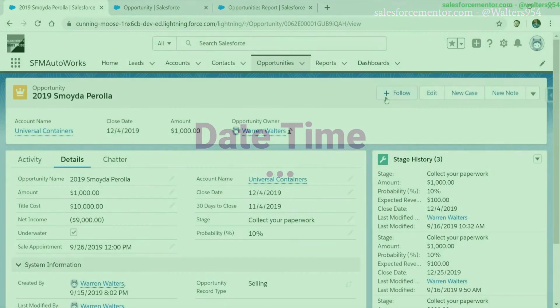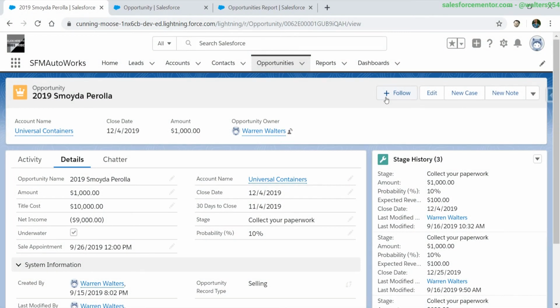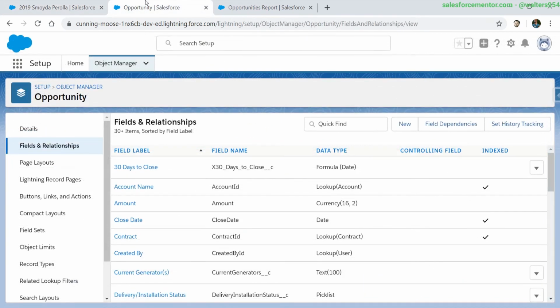Next up, we will be doing some date time calculations. In this video, I will be creating a date time formula field. The scenario for this is we have a sale appointment that is next week at 12 p.m. And what we need to do is have some sort of reminder that the day before, or let's say maybe an hour before, we need to drive to that appointment to sell our car or prepare, maybe wash the car before that appointment. Let's jump into the object manager and check this out.